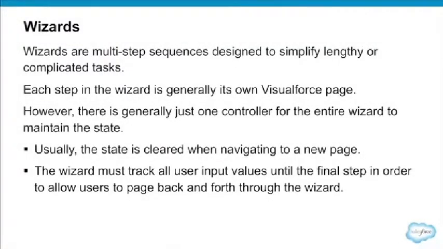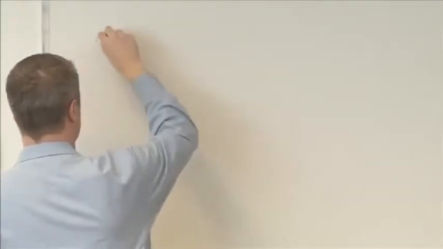Multi-step wizards. The idea behind multi-step wizards is that you have multiple pages and a single controller. Okay? So if we think about a situation that would be a multi-step wizard, to me the classic one is buying an airplane ticket. You go through many different pages, you're making different selections, there's a high degree of dependency based on what you did on page 1 that drives page 2. In my case, I'm going to do a highly simplistic 2-page wizard. Okay, so we want to build a 2-page wizard.